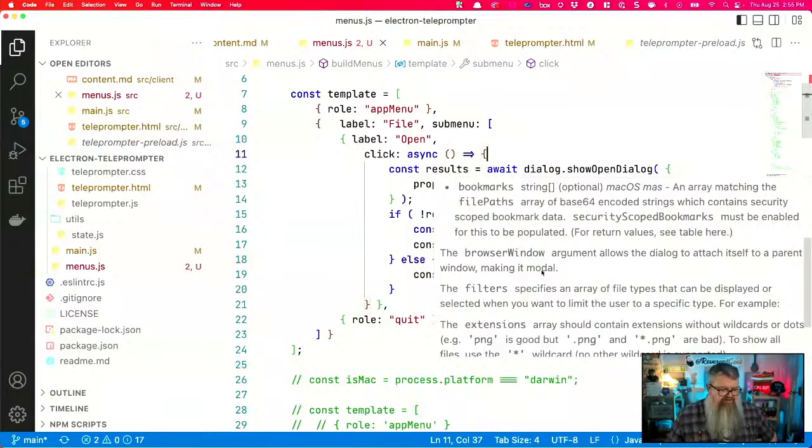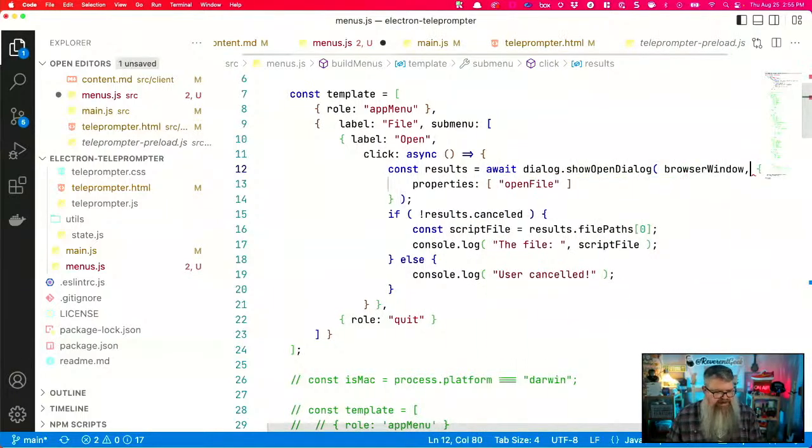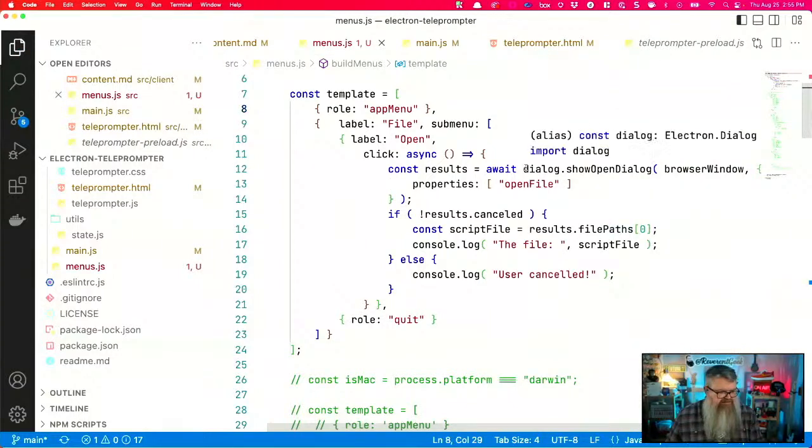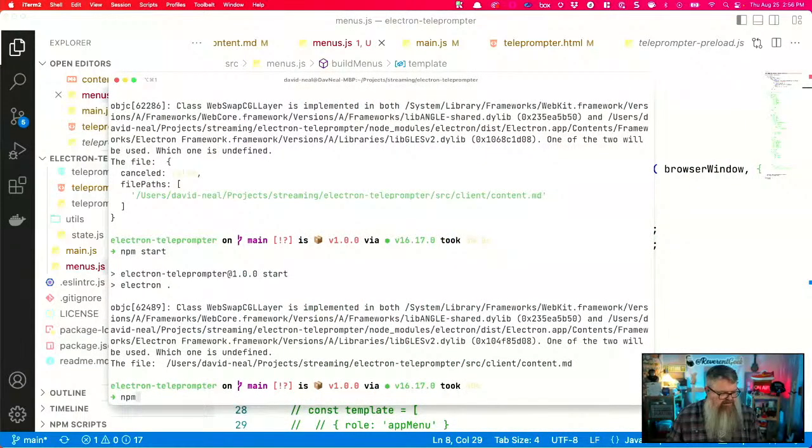So if we pass the browser window to this show open dialog, that means the experience of the app is that they can't do anything with that window or the original script window until they have either opened a file or canceled the file open dialog. So we're going to pass that in. Let's see that in action. npm start.